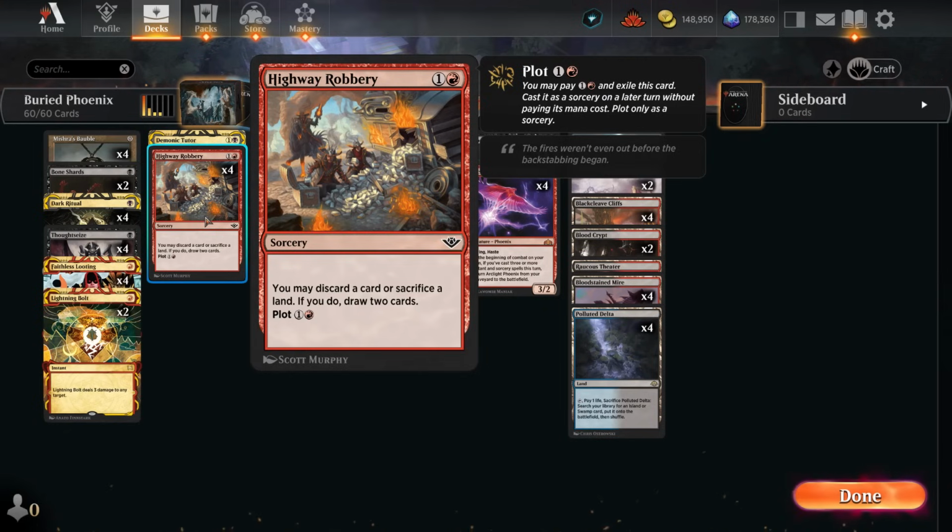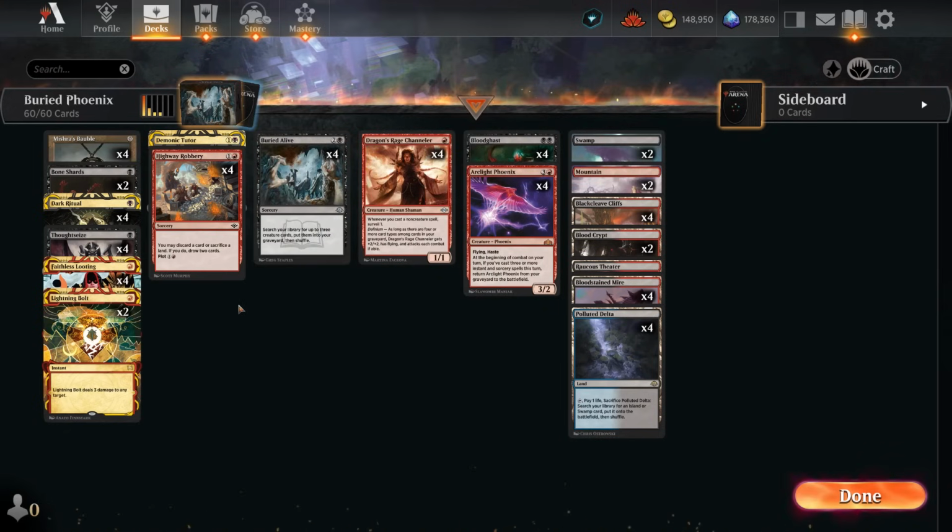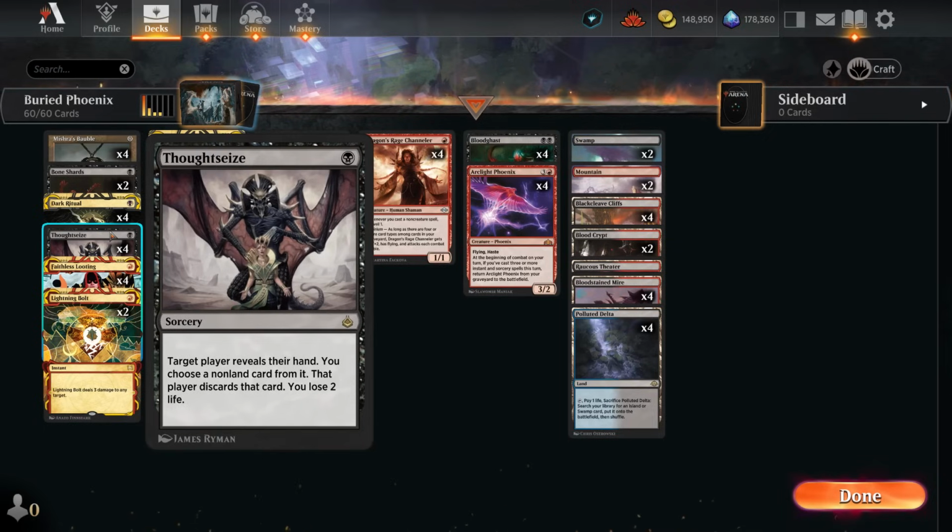And then to give us a bit of disruption against combo decks, we've got a full set of Thoughtseize, another 1 mana spell to enable Arclight Phoenix as well, and then in a pinch we could even target ourselves as a discard outlet, but that doesn't come up very often.